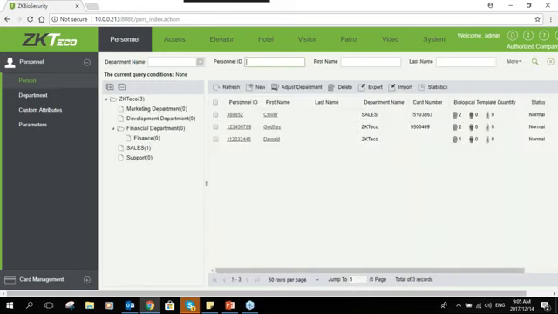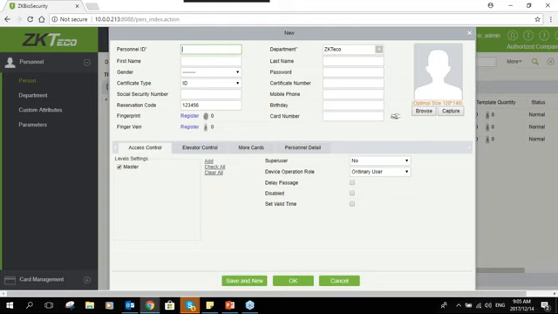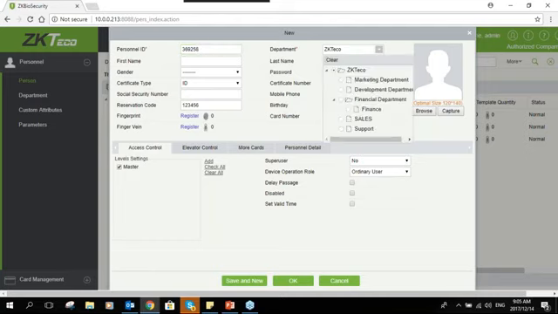So I'm just recapping on the personnel because this is one of the crucial parts of the software. Once you are done adding the personnel departments, then you can add your personnel. You need to allocate the personnel ID, and then you allocate them to their respective department.